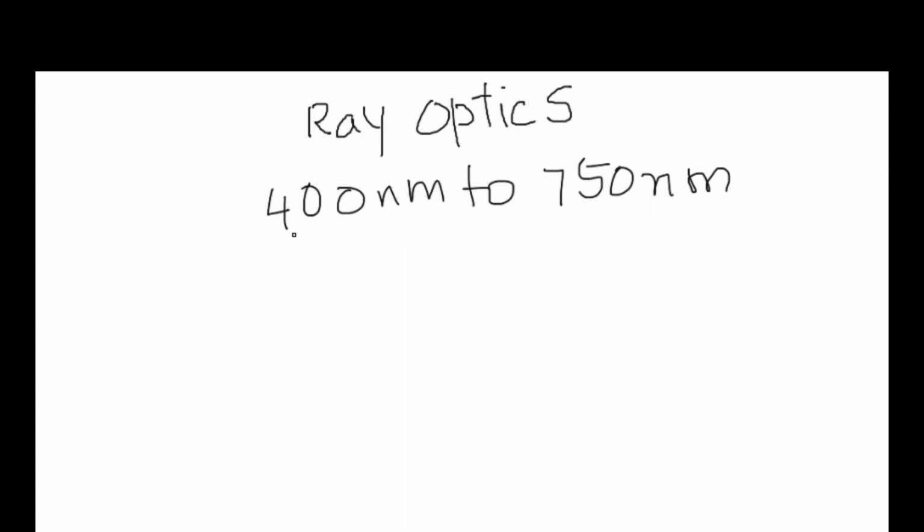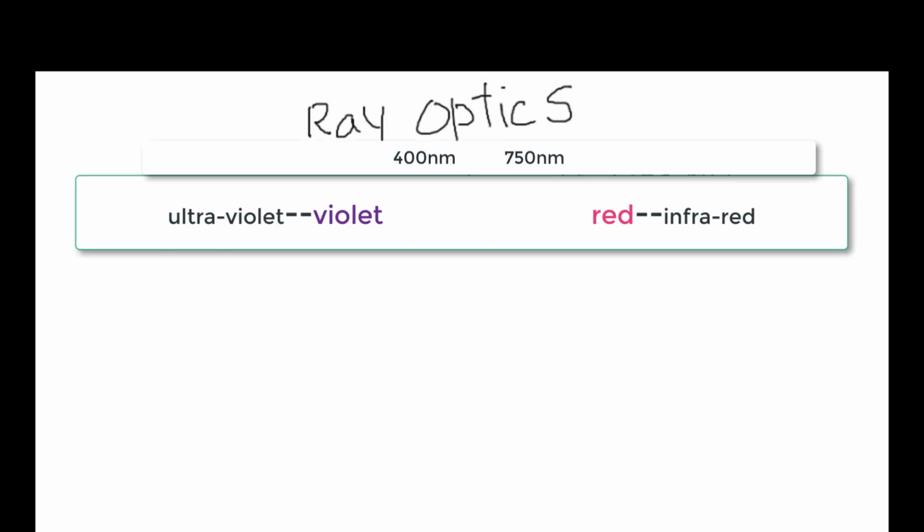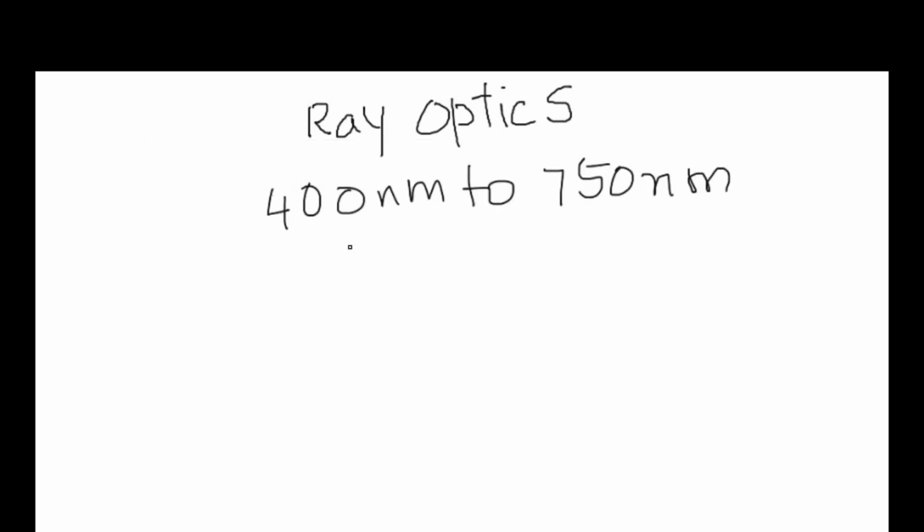For instance, you have infrared, so you can feel the heat, but you can't see something placed in those waves. You have UV light, so you know that you cannot see something placed in that light. Now we are referring to this part of the spectrum, which is from 400 nanometers to about 750 nanometers.